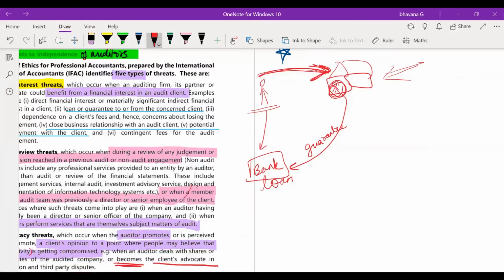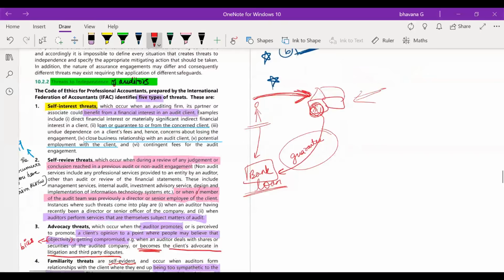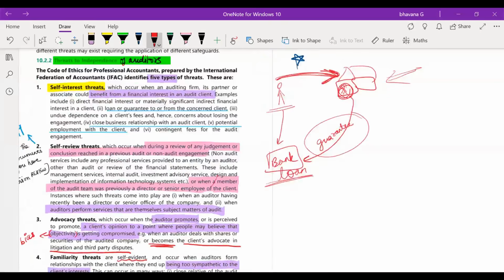I might have some kind of an interest in the firm. One, that I might have taken some loan in the bank and they might have given a guarantee for it. Or the next thing is that I might have some kind of business relationship with the client. That means this client is my regular supplier of, say, pens. Now I have an audit firm, and in that audit firm I regularly use laptops, so I purchase laptops from them only. They are providing me a lower price for laptops. Now if I give a bad opinion on that firm, the prices of laptops might also rise. So that is one self-interest threat.